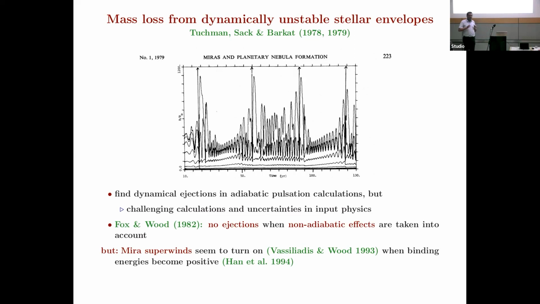And this is like having a giant that's the size of the orbit of the Earth, oscillating back and forth to an orbit beyond Jupiter. And it does that every few years. So this is quite dramatic compared to the solar oscillations, which you study here. These are really big amplitude pulsations.